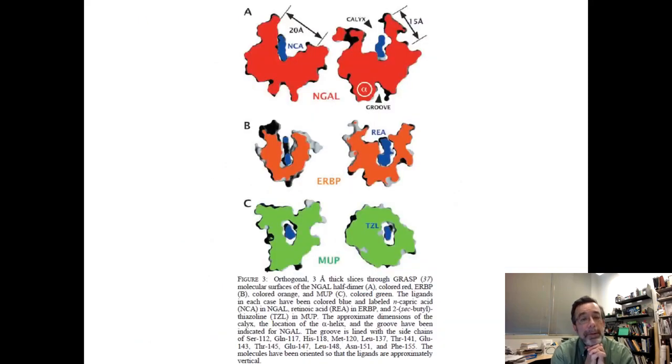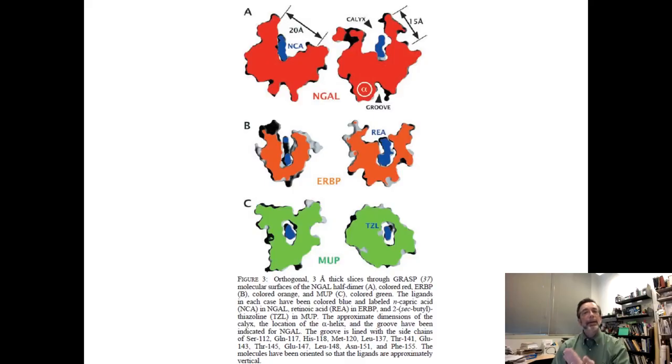They measured the width of the calyx, the size of the lid. They sort of modeled how different things could fit inside it, but just realize that this is tricky to do, and it's hard to prove, but you can at least get a start with the idea of, well, you can know it's not one of these other things, like retinoic acid. It doesn't appear to be that.